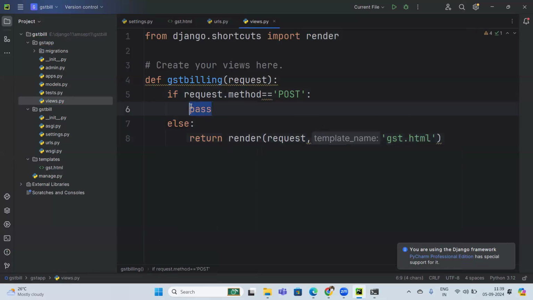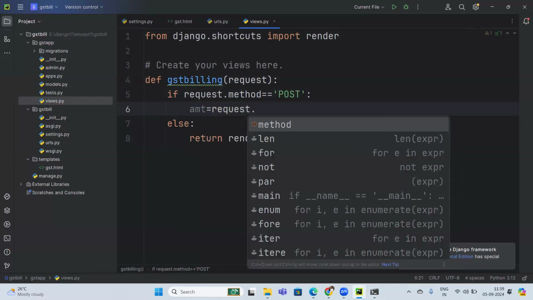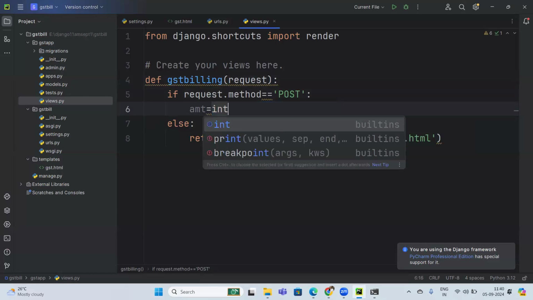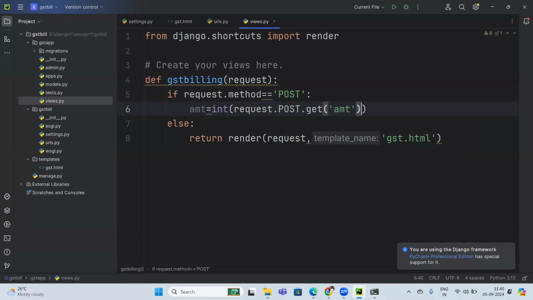If I click submit, first I have to read what? Amount is equal to. Okay, what to write? request.POST.get in bracket. Make sure in this, POST should be capital. Very carefully when you write. What is the name I gave? AMT. I did not give complete amount, I gave AMT. So write that. But this will read data in the form of string. Similarly, if I want to convert to integer, how were we writing? We were writing inside int. Same thing you have to do when you want to read an integer. Second is what?